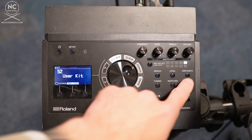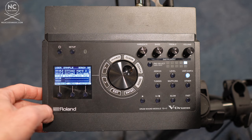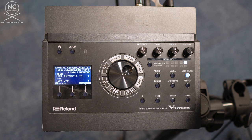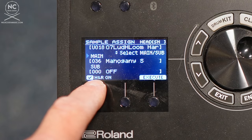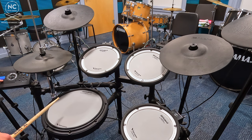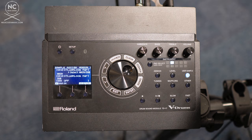Once you have your kit selected, you can go to user sample and go through the sample library that you already loaded. So in this case, if we go down to our heirloom snare drum, we want to assign that. So we're going to hit the assign button right here. Once you do that, you can select the snare drum. So you just hit the snare drum trigger. Once you hit that snare drum trigger, one thing to keep in mind, this here, HNR, means head and rim, meaning it's going to load the sound and play it whether you hit the mesh head or the rim. For a snare drum, sure, we have no problem with that. So we'll hit execute. It's gonna ask if we want to, you hit enter. So now when we hit that snare drum trigger, we have that sound that we just loaded in.